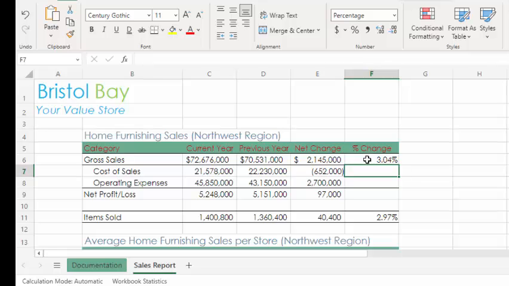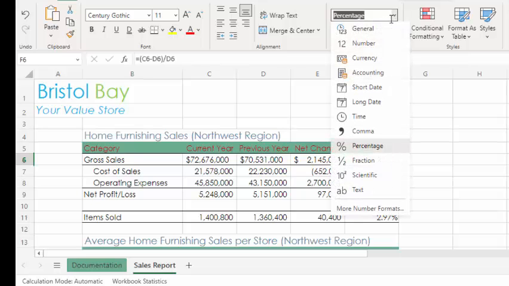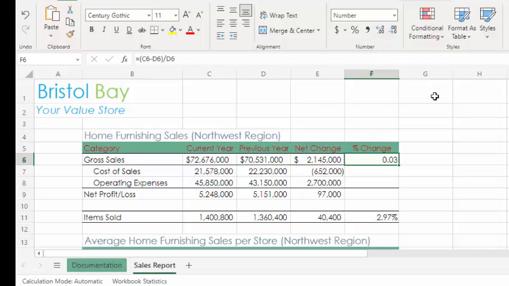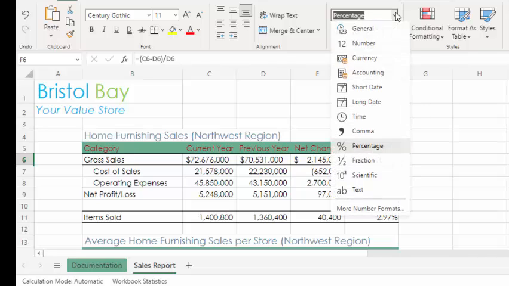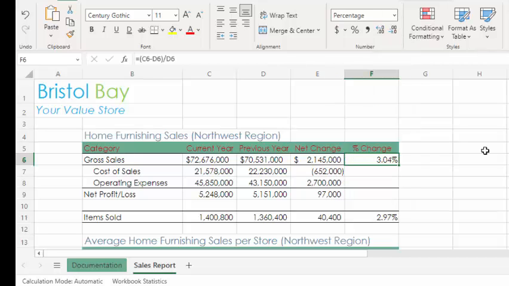When you calculate this number, you might get a decimal, and that's because the format of the cell is maybe in a number format. You can very easily change it to a percent format by going to the number group and clicking on the percent, or clicking the down arrow and choosing the percentage format.